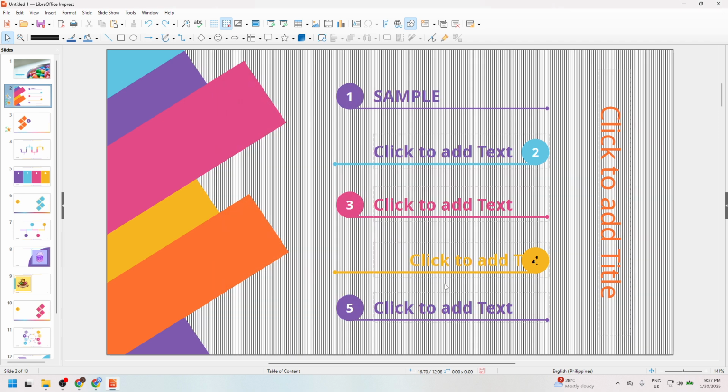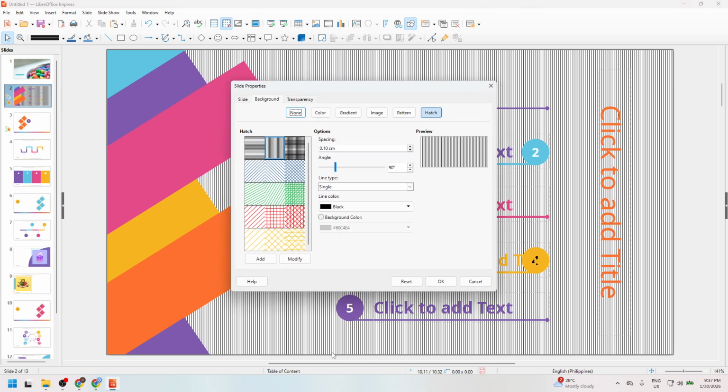If Impress asks whether you want to apply the change to all slides, click No to update only the current slide. That keeps the change local and prevents altering the rest of your deck. If you later decide you want a deck-wide update, you can repeat the process with that option or adjust your master slides. And that's it. You've customized your slide background quickly and cleanly with options that fit different presentation styles.